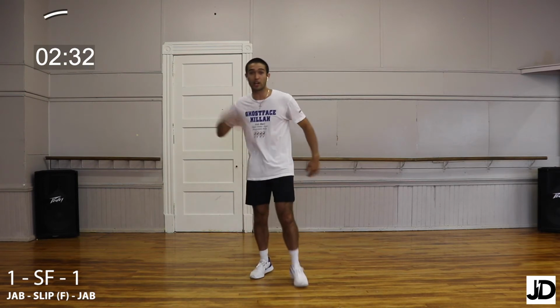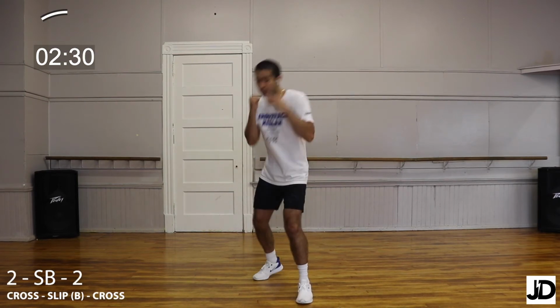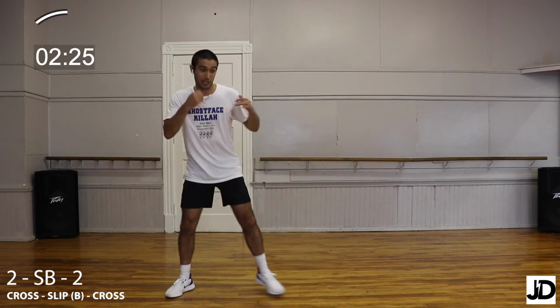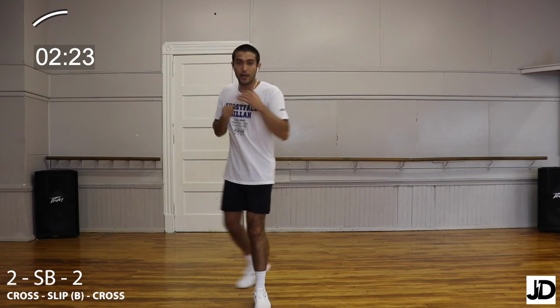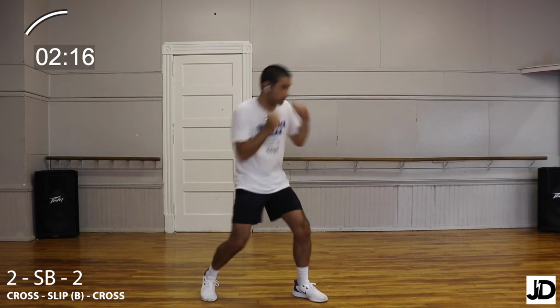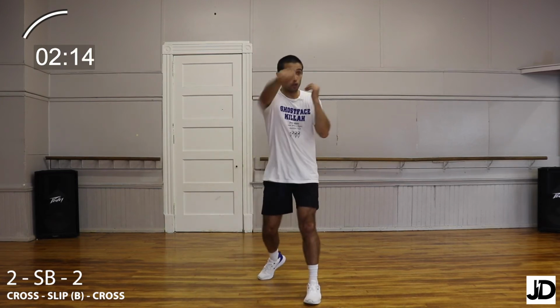Jab, slip, jab. Switch it up, backhand cross. Cross, slip back. Cross, let's go. Two, slip, two. This will feel really good. Cross, slip, cross. Cross, slip, cross. Push through your back foot. Cross, slip, cross. Two, slip, two.